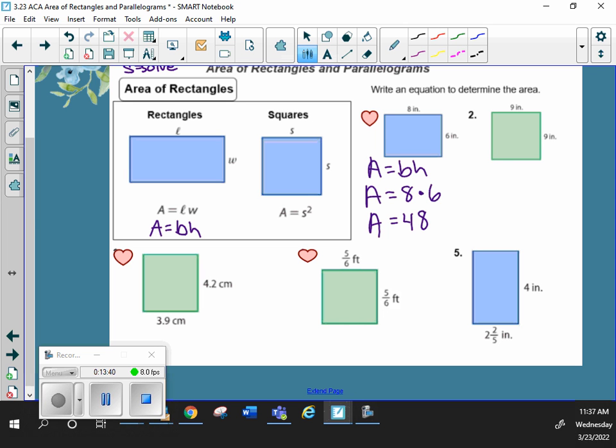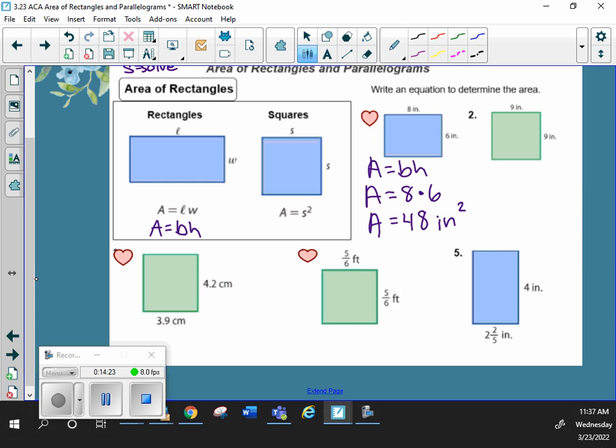Very good. The last little bit that we will start paying attention to, I haven't really cared up until this point in the school year, is units. Okay, when we do inches times inches, that's going to be inches. My area is going to be square inches. Y'all remember that from elementary school? Inches squared. If you want to see why it's inches squared, it's because you're doing inches times inches. It's the same thing times itself. Inches squared. It's the exponents. Anytime it's times itself, it's going to be inches squared. Okay? Are y'all good with that?